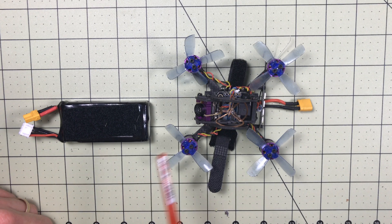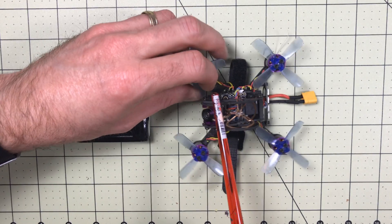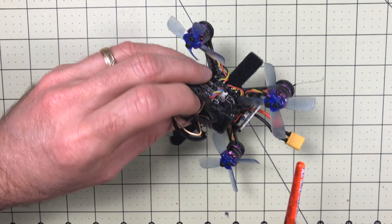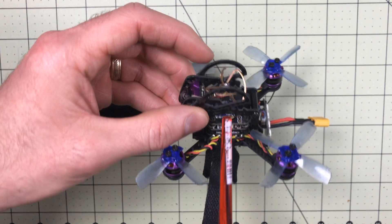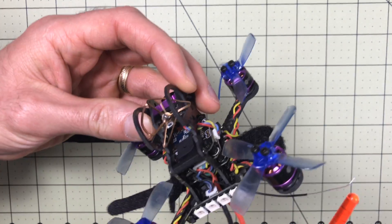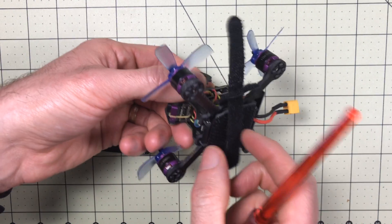I thought about putting new props on this but I decided what the heck. These are the Gemfan props I've been testing — so far so good. There will be a separate video on those later, but I have crashed enough that I've actually ripped one off. These are really durable; they bend a lot more than they break. I've still managed to rip one off, and the biggest highlight is nothing else on the Lizard has broken at all. I mean I haven't cracked or broken an arm — it is amazingly durable. The antennas are a little whopper-jawed now, but I still have good video signal wherever I need to go without a problem.